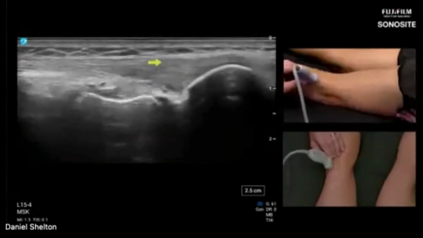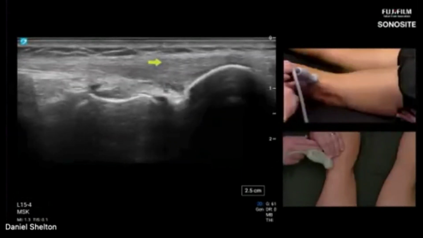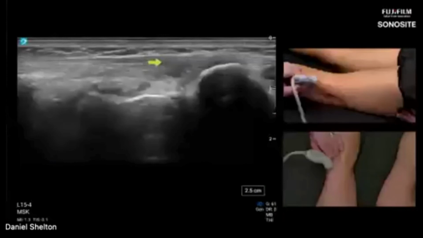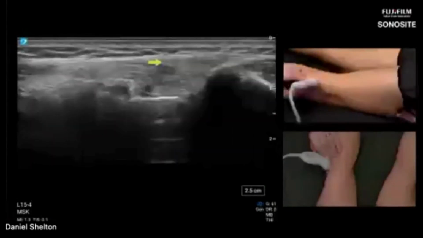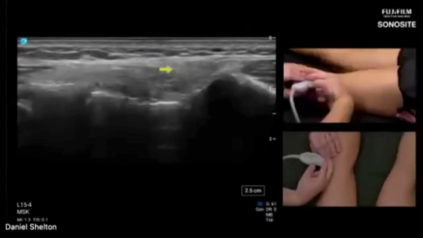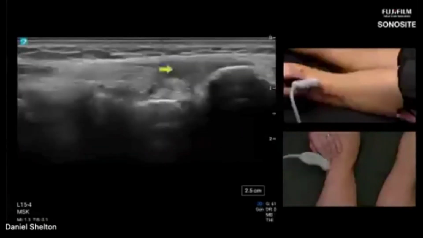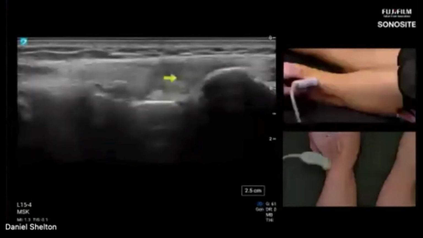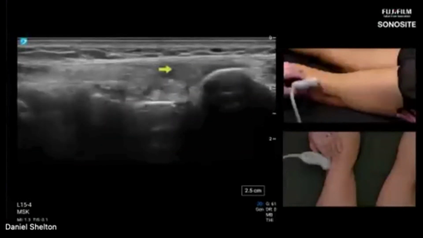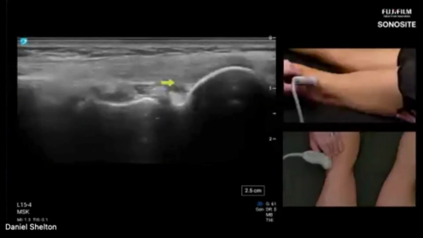So vice versa is the same. If the distal side of the transducer is too far anterior, you're going to catch some of the LCL fibers, and they basically sit like this. You don't want to call that gap between the two some sort of cleft tear or something like that. It's normal. It's a little space between the two structures. It's that dark area right there. And just like we do in anything MSK ultrasound, you're going to want to check the other side if you suspect pathology there.